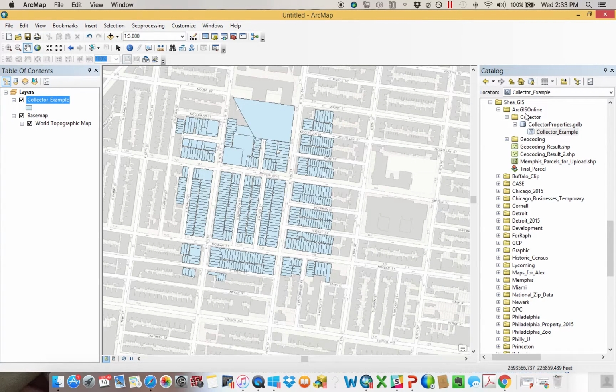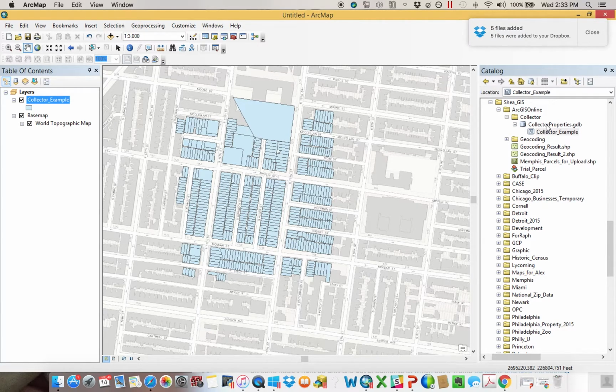So in order to get these to have drop-down menus, I have to do something called setting domains. And I'm going to walk through this relatively quickly, but like I said before, this can also be seen on my YouTube page for my students. There's a good tutorial on many of the things you can do with geodatabases, and one of which is drop-down menus.